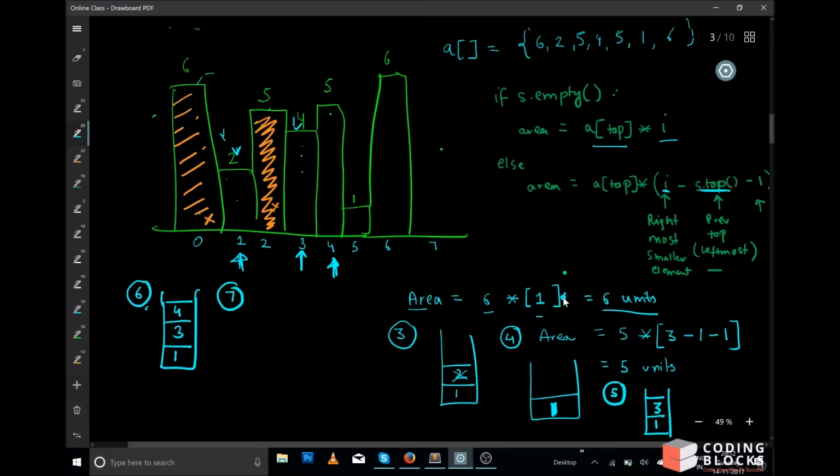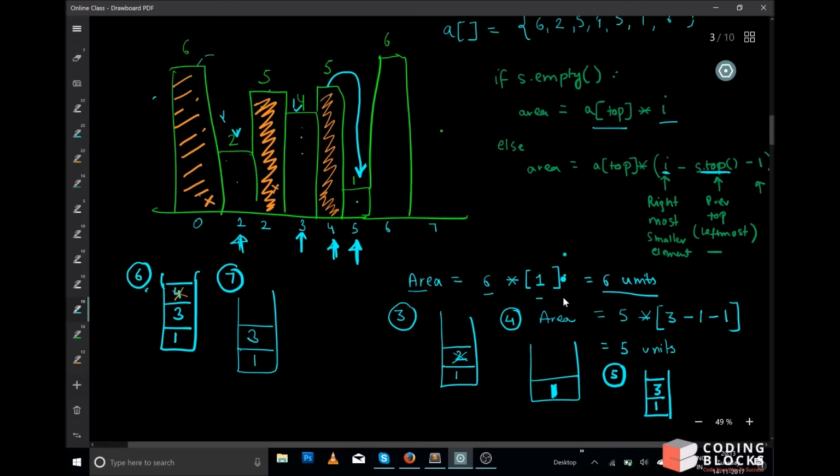Let me talk about the seventh step. Now this is an important step, right? So we come to the index 5. We see that this bar is now having a lower value than the previous bar. It means it is an obstacle to the previous bar, right? So we are going to remove the previous bar. This is the bar we are now talking about. This now needs to be removed because the next bar is having a lower value, right? So we are not going to consider this bar again because it is going to be removed. So we remove it from the stack and our stack now becomes something like this. So 1 3.